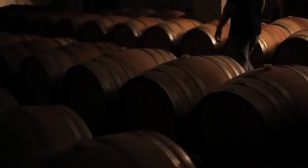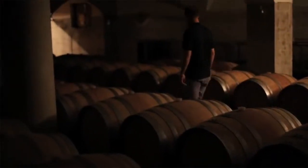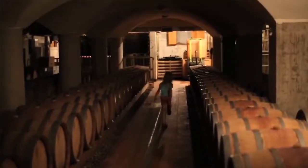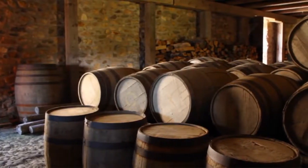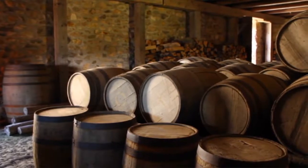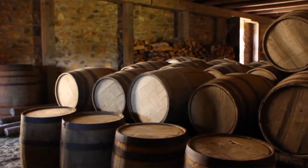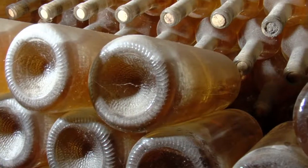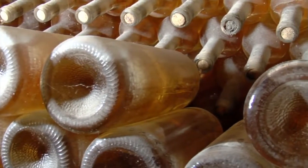Maturation is where wine develops complex flavours. If matured in old oak barrels, these vessels are porous and allow small amounts of oxygen to dissolve in the wine. This is important as this reaction softens the tannins and makes the wine taste smoother. Maturation periods vary depending on what the winemaker is trying to create. Some producers age their wine for 5 years or more, while some wines are made deliberately for early drinking.